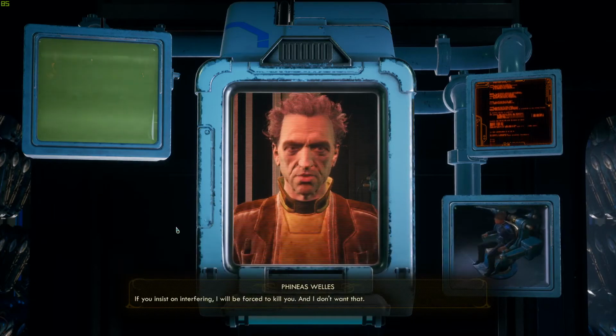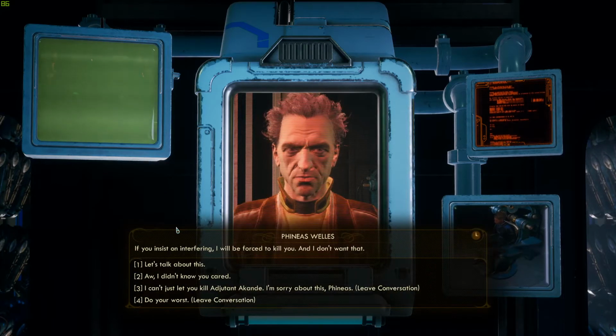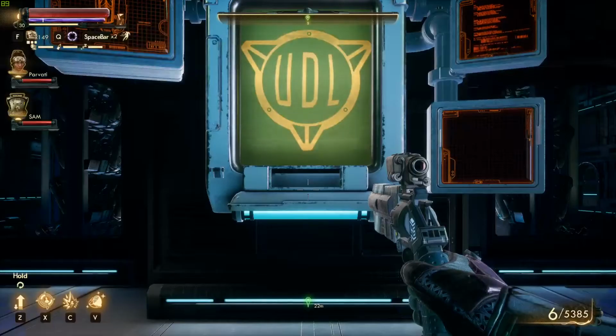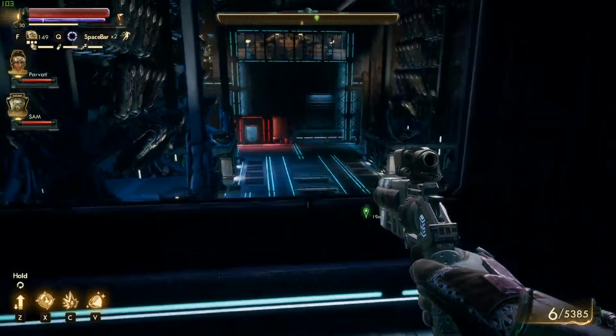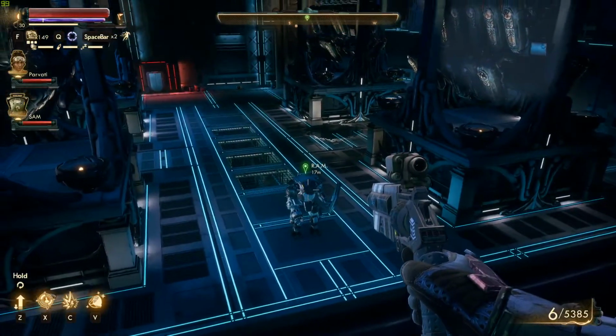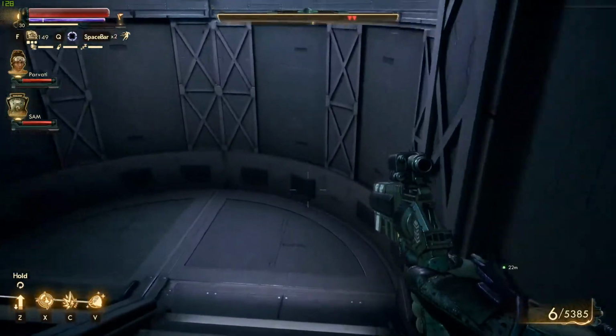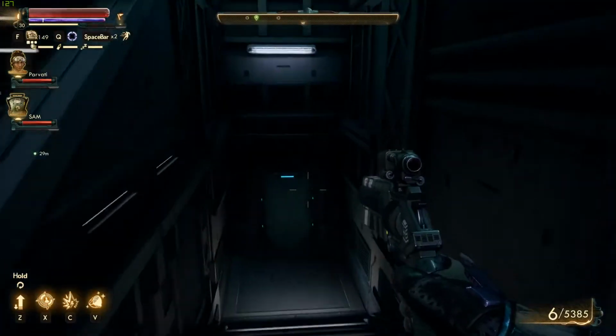Nobody kills my boss except me. If you insist on... Do your worst. I've programmed the lab. Okay, so that's Ram. And there he is. Okay. He's formidable. I'm not gonna lie. I've faced him many times.